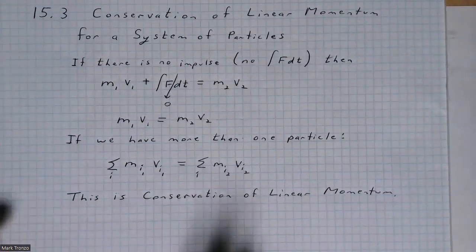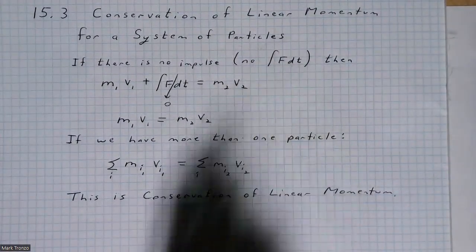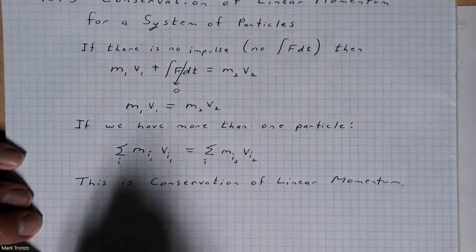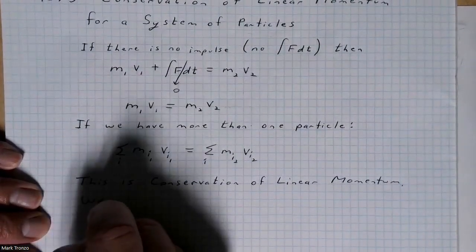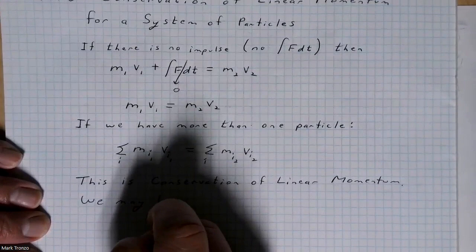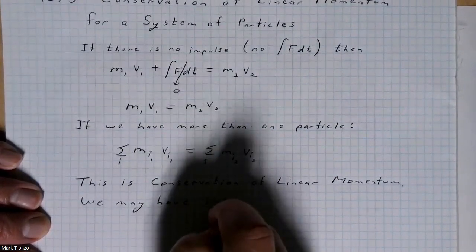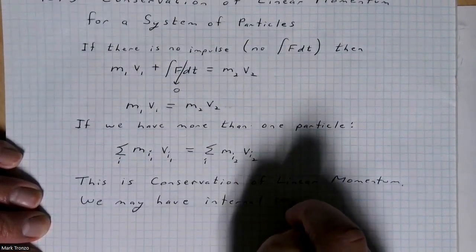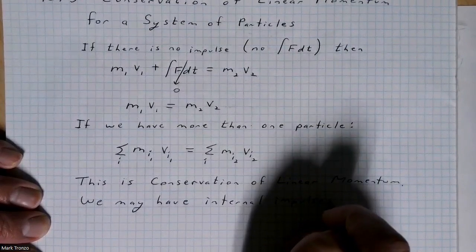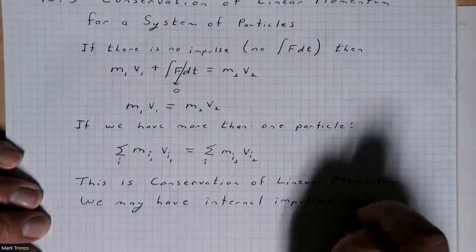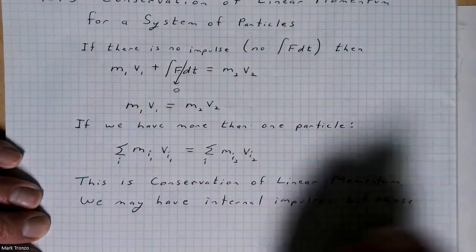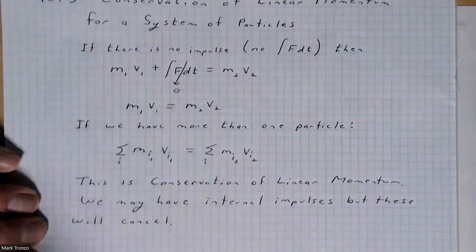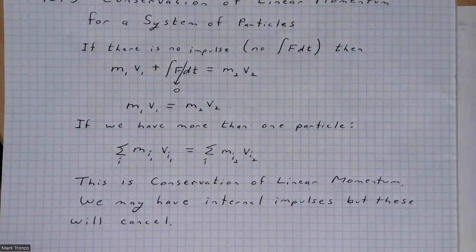Now we set up here that there's no impulse. Now we may have internal impulses in some cases, maybe many cases, but they will cancel. Let me note that. We may have internal impulses, but these will cancel. So that's what we're going to be working with in this video.